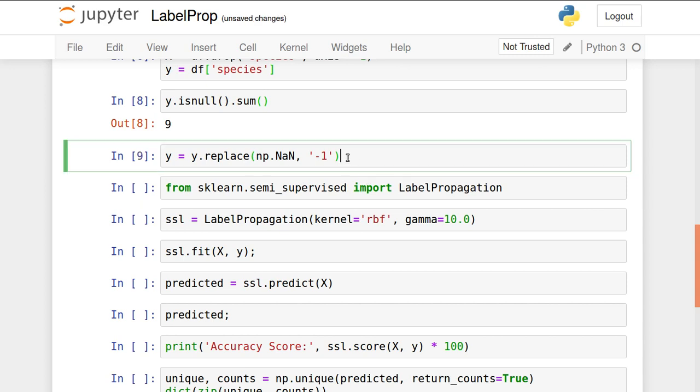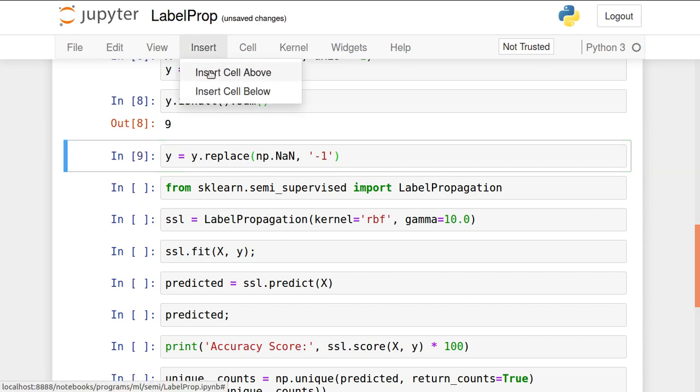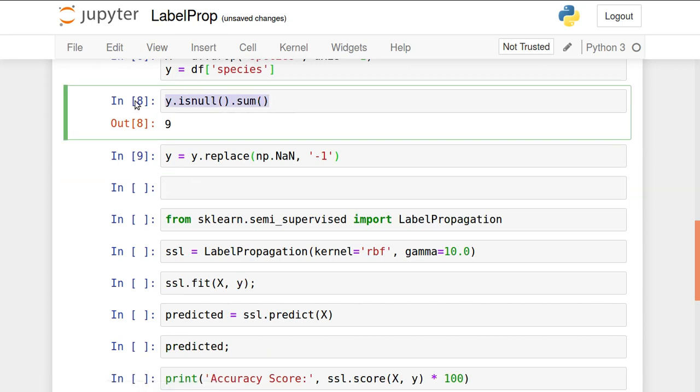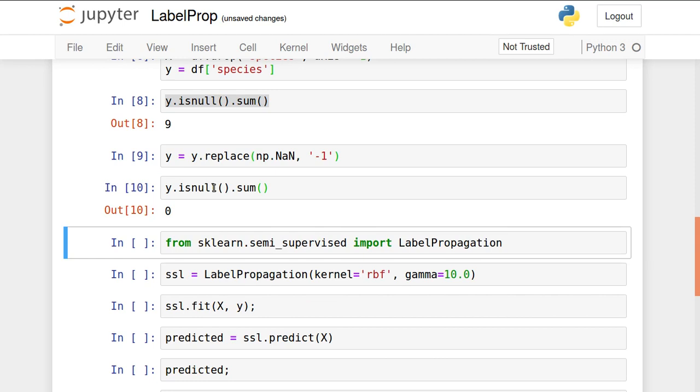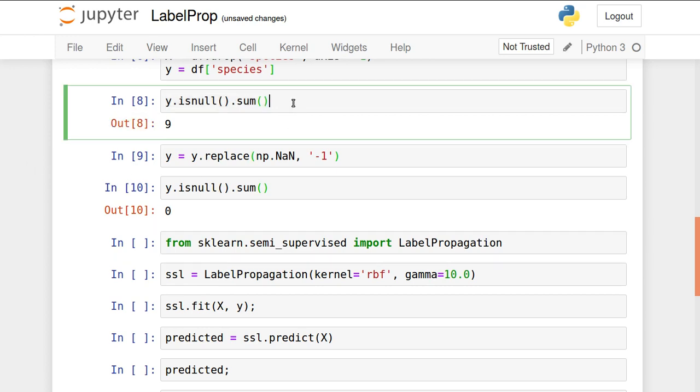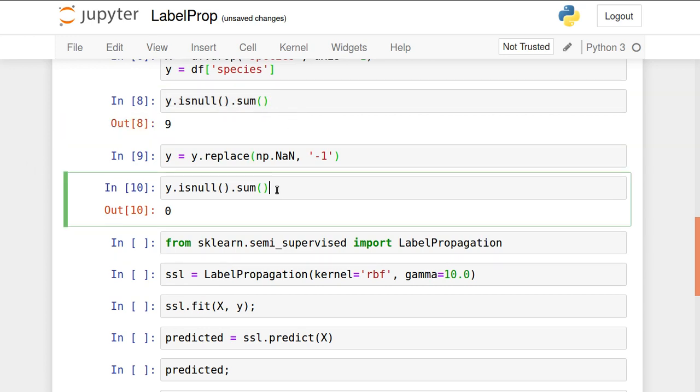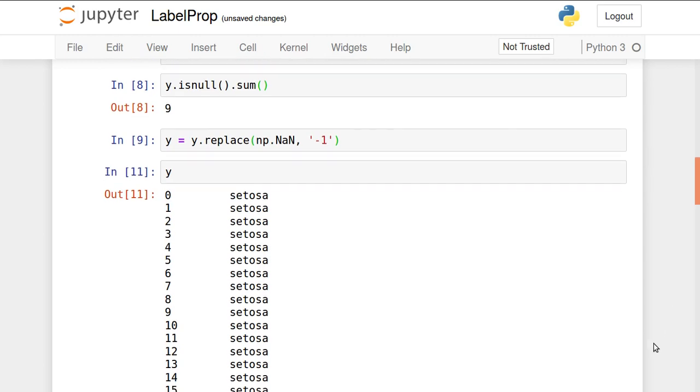So I just replaced all, and now let's see what exactly we are getting here. So all these values are replaced. See, now all the nans are replaced by negative values, -1. So it's not represented as nan. Now this -1 means the class is missing, the label is not given there. So these are the unlabeled samples. If you check the y, instead of nan, I'll be having the negative value -1.